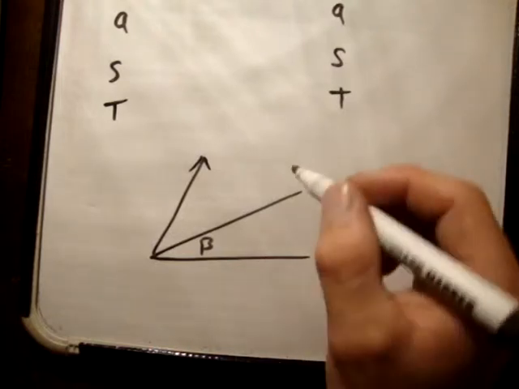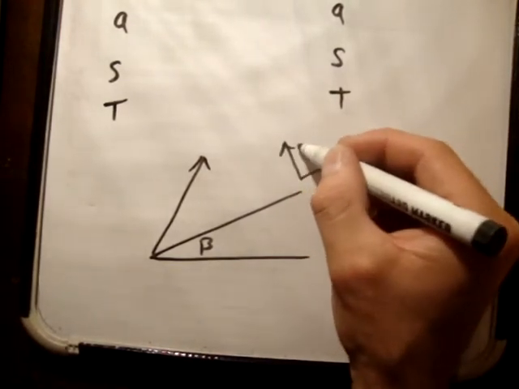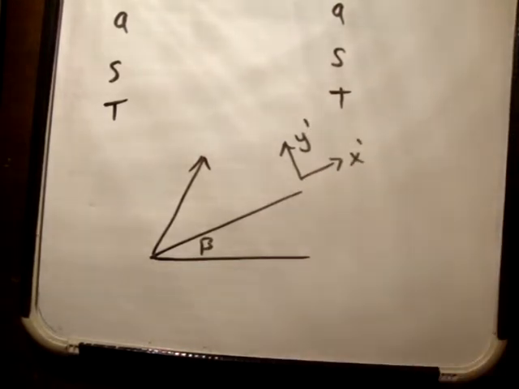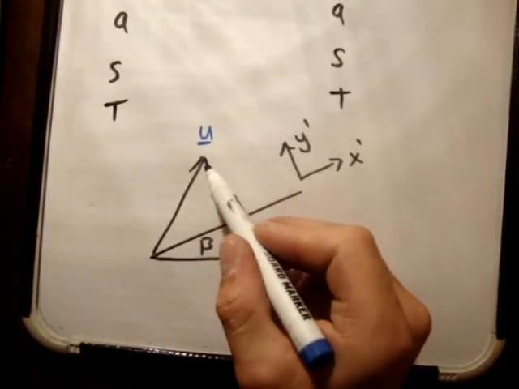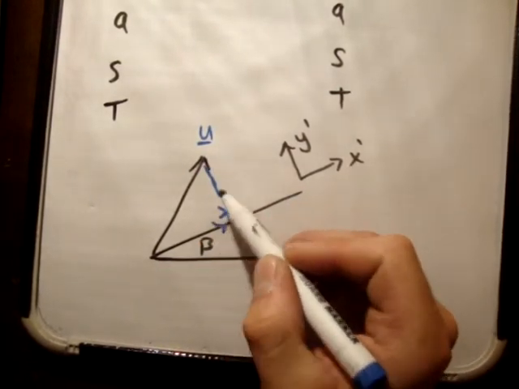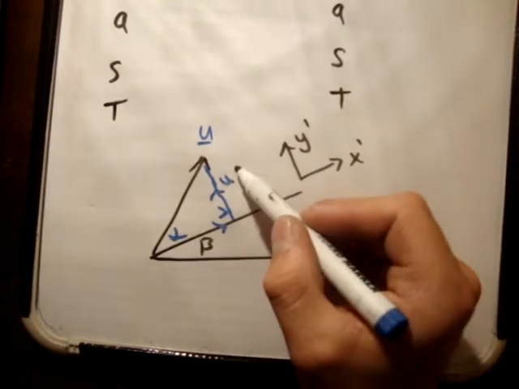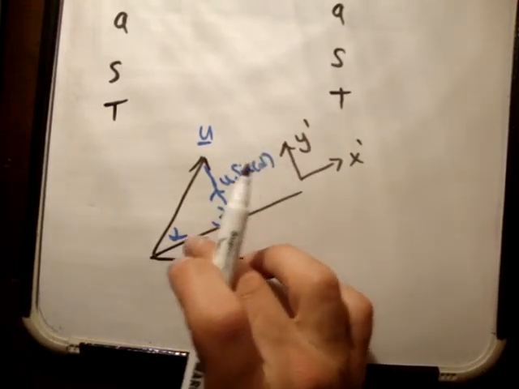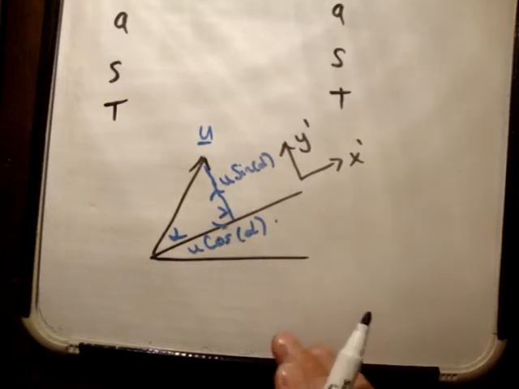So say there's our inclined beta, and there's u. Like that. All right? And here is, that's x-prime, that is y-prime. So for that reason, if we resolve u, or if we resolve u here, we're going to get these two vectors here. u, and we know this is alpha, sine alpha, and this vector here is u cos alpha. Like so.